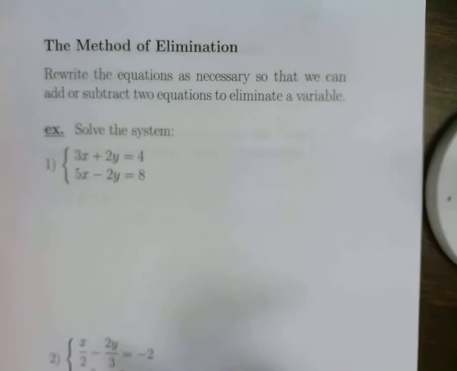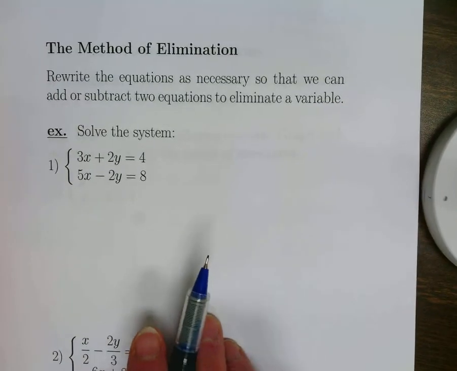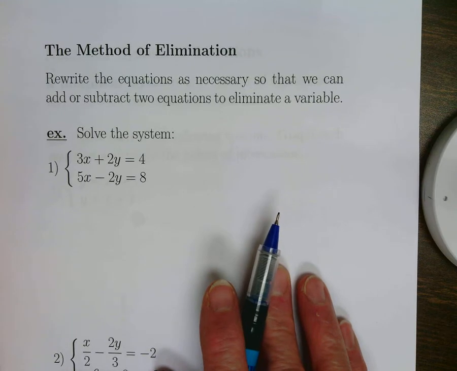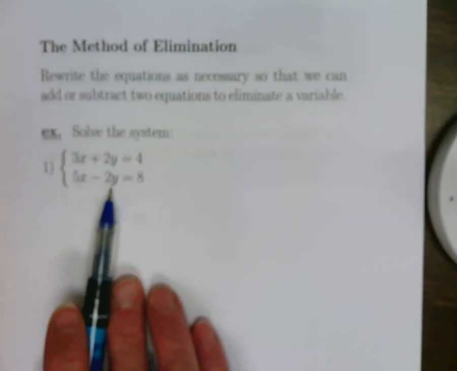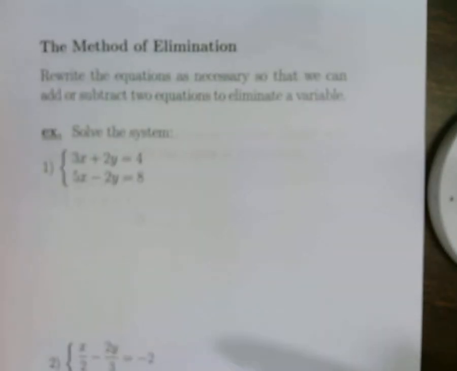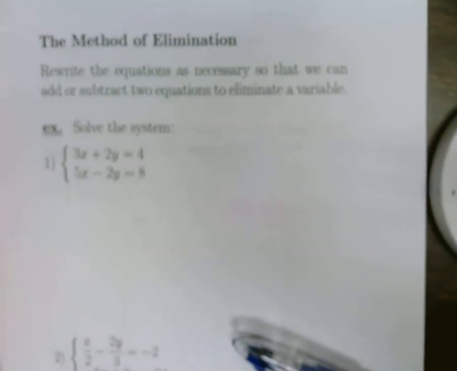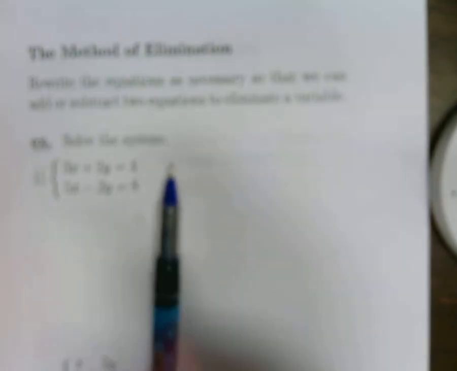Welcome back. We are looking at Lecture 19 and solving systems of equations. We've looked at substitution. Now we want to use the method of elimination. And this one simply says, let's see if we can combine our two equations into one to eliminate a variable. So that's our goal.